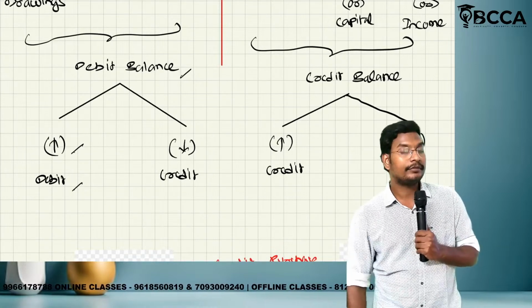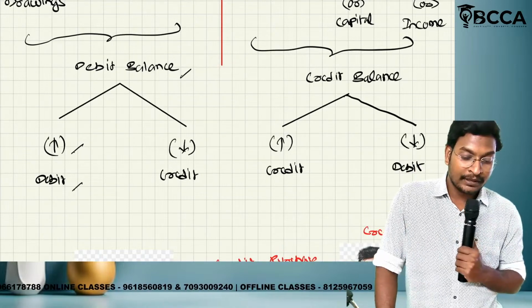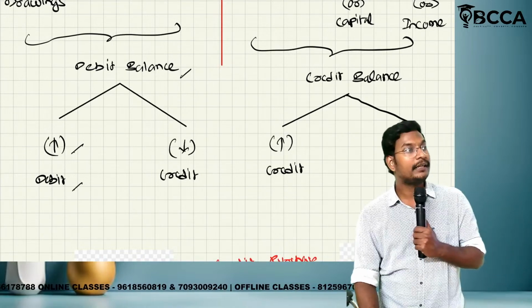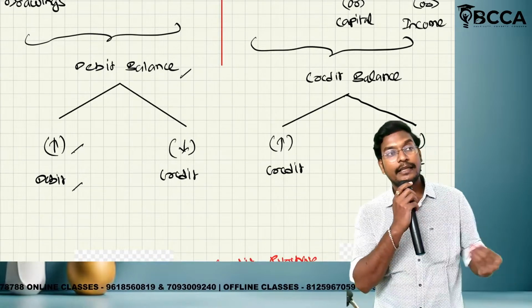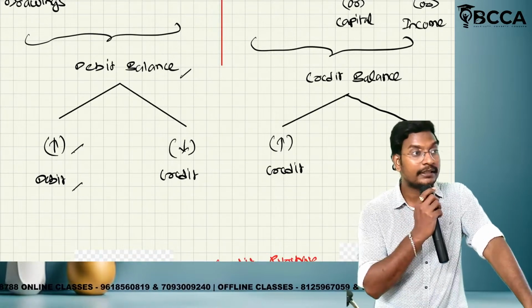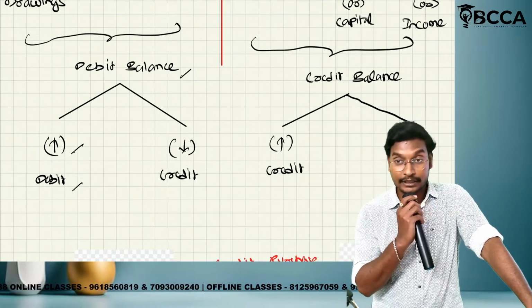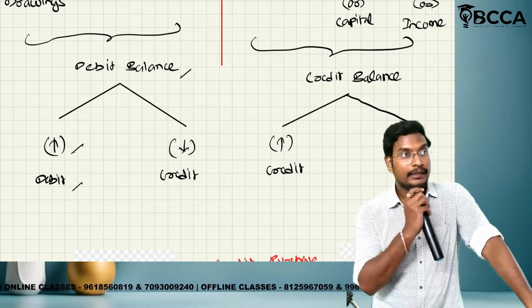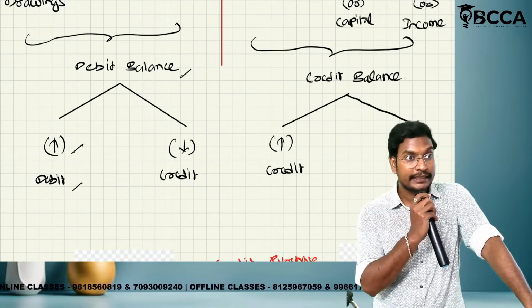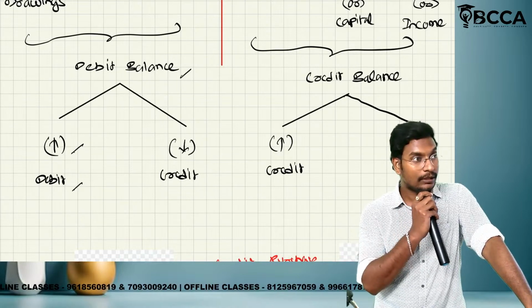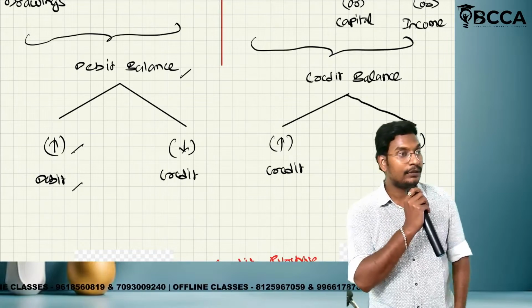In the same way, we have discussed from the point of view of debtor and from the point of view of creditor. From the point of view of debtor, when we make credit sales, the debtor comes into the picture. At the time of credit sales, the debtor value increases. At the time of repayment by the debtor, the value decreases. Next, sales returns: the debtor value decreases. In the case of discount allowed, the debtor value decreases. In the case of bad debts, the debtor value decreases.